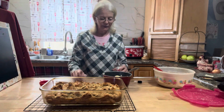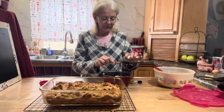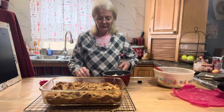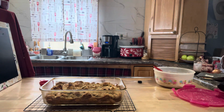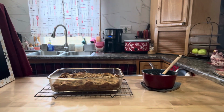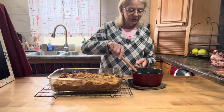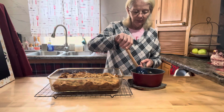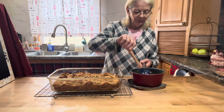Okay, had to go get my vanilla extract. And we're going to use a teaspoon of vanilla extract. Okay, half and half, that's 1. All right, now let's throw this on the stove, get this heated up. Okay, that only took a second to melt the caramel sauce. I used a cup of brown sugar, 6 tablespoons of butter, and about 1/8 cup of milk, and a teaspoon of vanilla extract.